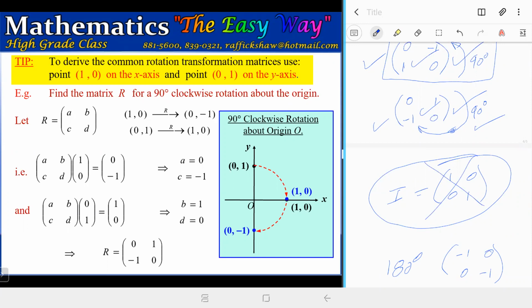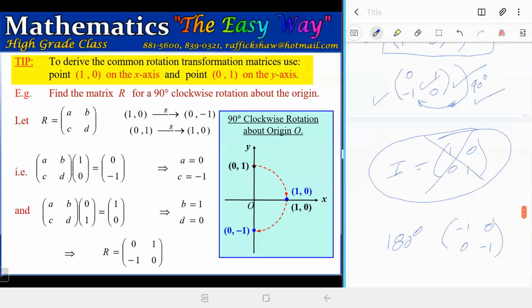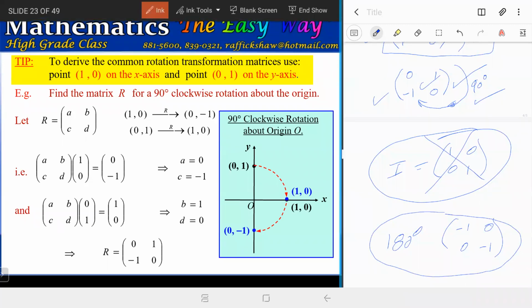180-degree rotation matrix. Remember, the 180-degree one doesn't matter whether it's clockwise or anti-clockwise. Some questions will say clockwise, some will say anti-clockwise, no matter. The 180 degrees is the same matrix. And remember, this matrix is the same as reflecting through the origin. So why waste time studying this over here? There's no need to actually use it in an exam to prove the matrix, just know the matrix.